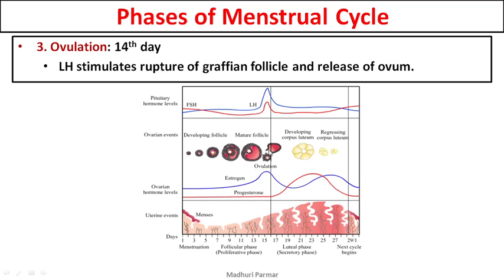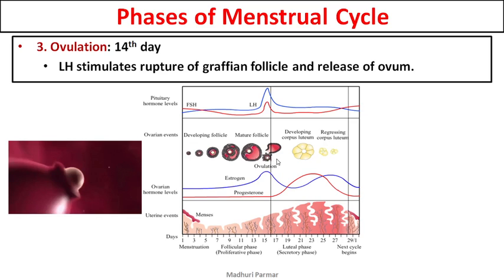तो फॉलिकल अपने सबसे मेच्योर फेज में होगा बिकॉज ऑफ FSH राइज, और LH की वजह से इट विल ब्रेक. ओके, तो उसका रप्चर जो होगा, LH स्टिमुलेट्स रप्चर ऑफ ग्राफिन फॉलिकल. तो इधर आपको जो दिखा है दैट इज ओव्यूलेशन. ठीक है, ओवम जो है वो निकल के बाहर आ जाएगा फ्रॉम द फॉलिकल. So this release of ovum is known as ovulation. This happens on the 14th day.